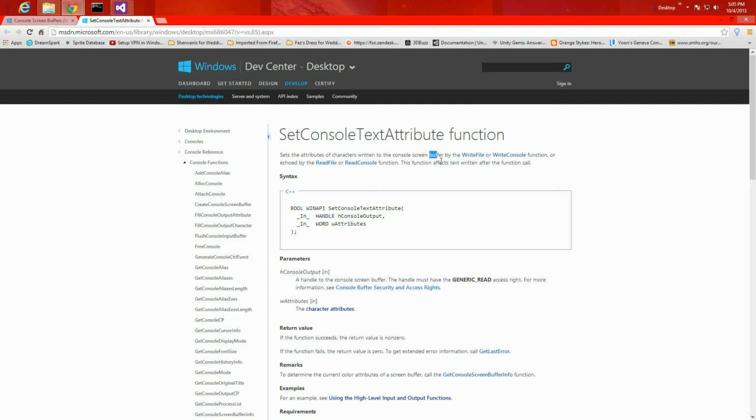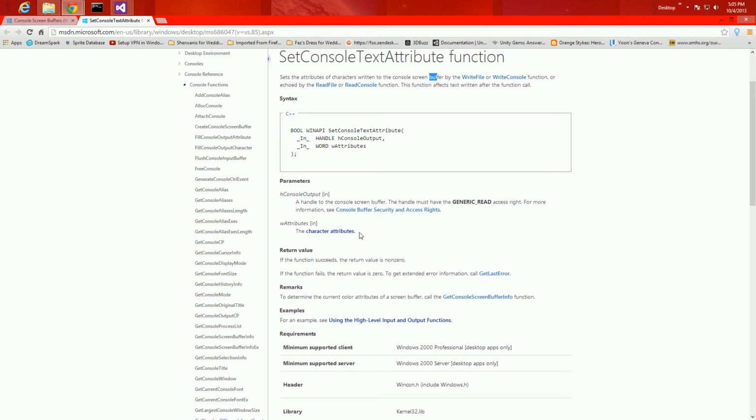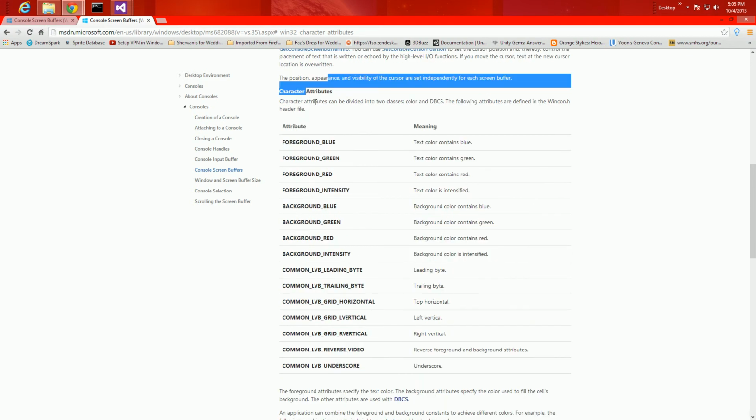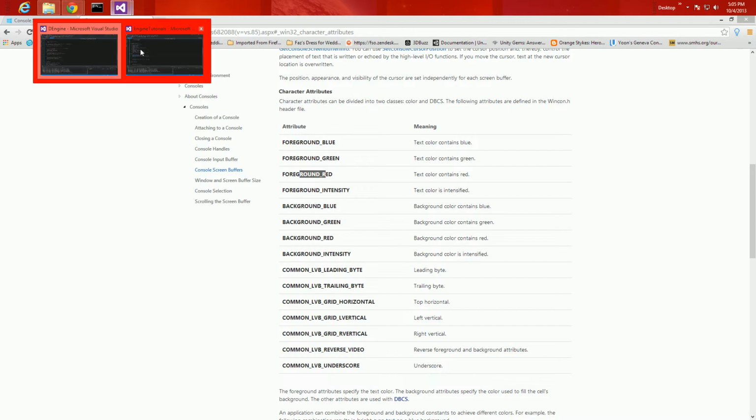Okay, makes sense. So character attributes, this is the attribute that we're changing. We get this character attribute table, and you have foreground blue, foreground green, foreground red. Let's go back to our program.